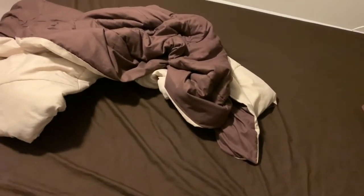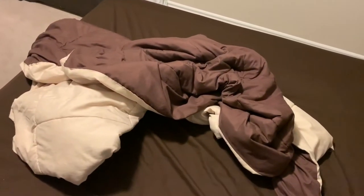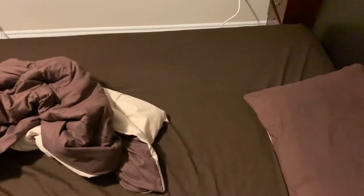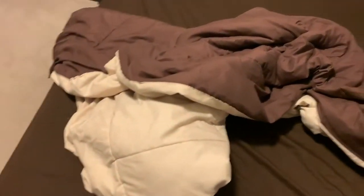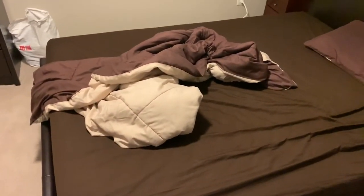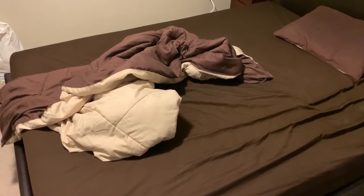Firstly, here you have my bed. Normally I tend to make it up when I do my videos so my room looks a lot neater, more presentable, and more aesthetically pleasing. But for this video I decided not to fold the sheets because I wanted to give people a more realistic view. Here is my bed from far away — you can clearly see the sheets are scrunched up and very unorganized.